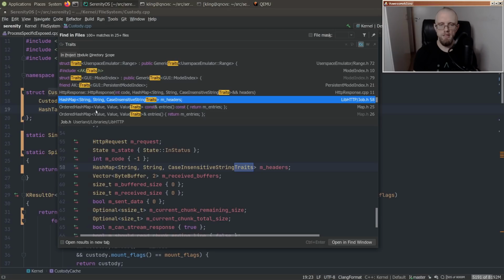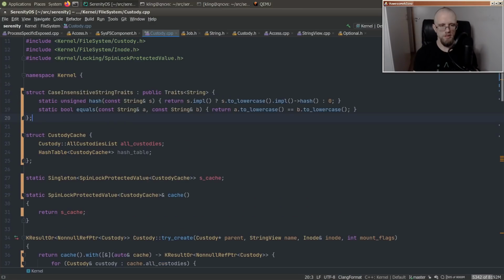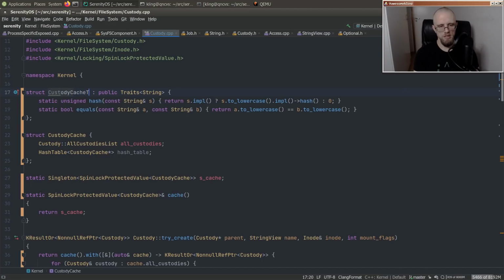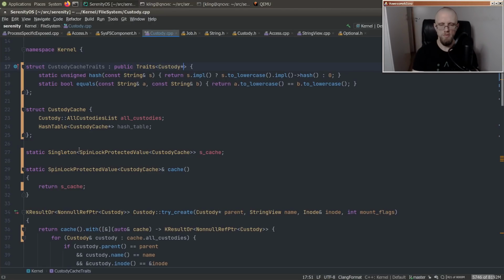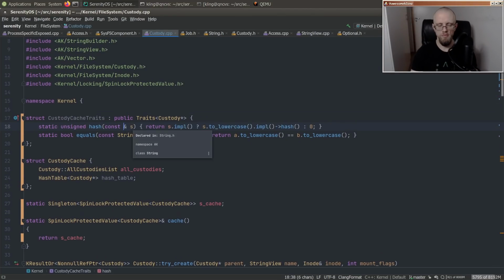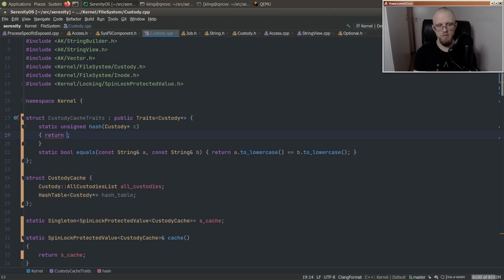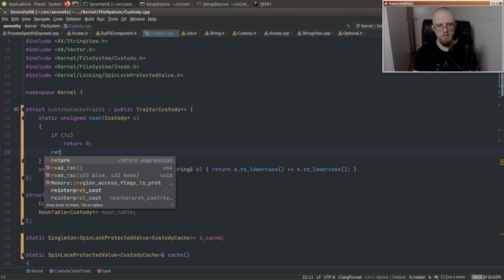So where do we do stuff like that? Okay, so let's make our own traits. Custody cache traits. And that shouldn't be a custody cache pointer, but a custody pointer. Okay, so what is the hash for a custody? Well, if it's a null pointer, then the hash is 0, sure. Otherwise, return.